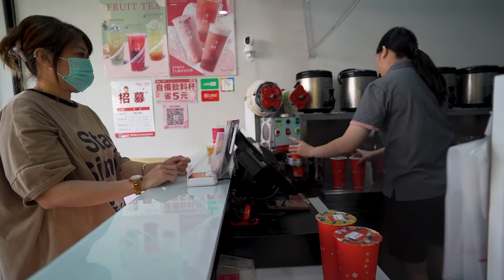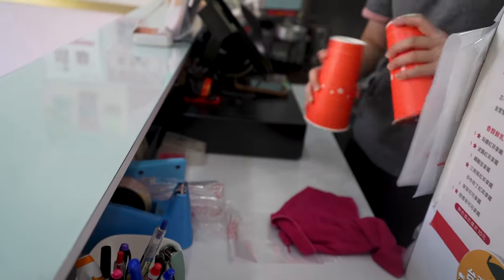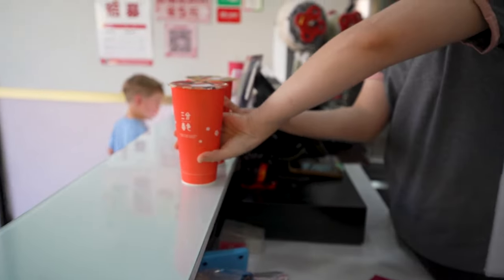Someone commented on our Taipei video saying it was the first video for foreigners where we didn't drink bubble tea. And I just wanted to say that for some reason I'm striking out, and every time I want bubble tea, there's none of them. And then every time I don't want it, every other shop is bubble tea. So we have been drinking it as much as we can. Just failing a little bit. Has that ever happened to you though? I feel like that happened to me in Korea. All I wanted were those Korean corn dogs, and I didn't see them the whole first trip we were there.